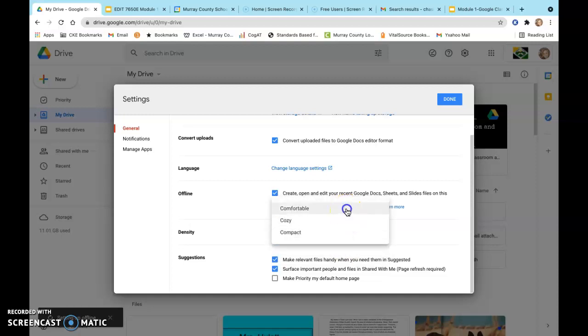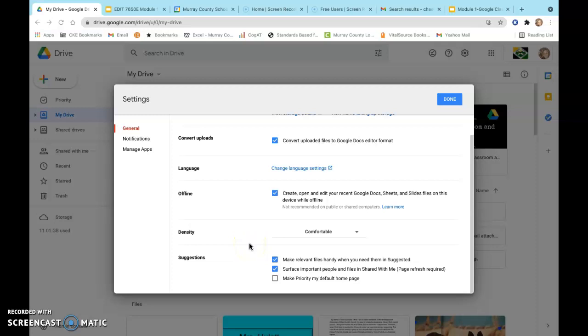You can check each one of those out, and it'll show you a slightly different layout, but I always leave mine on comfortable. That really wasn't preference, it's just the default that comes, and I just always left mine there.